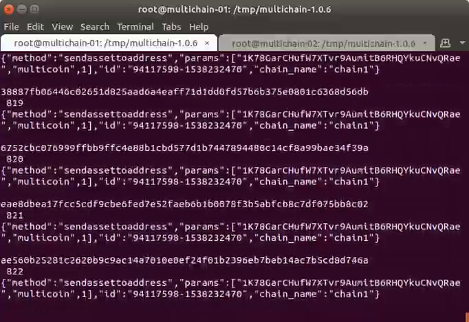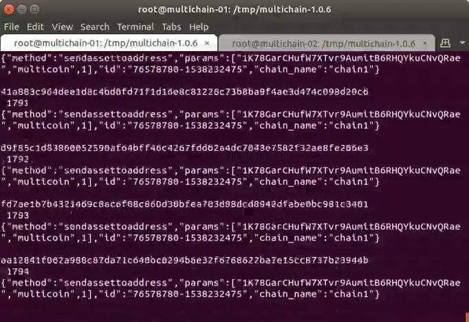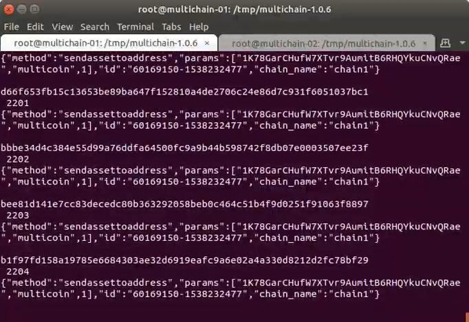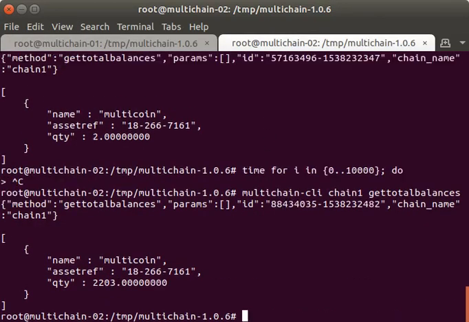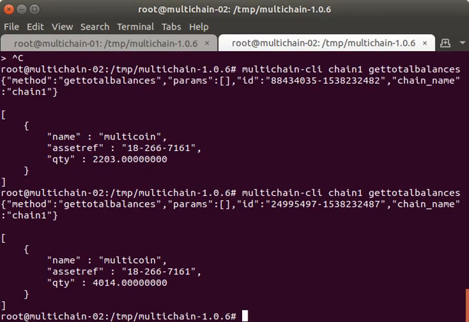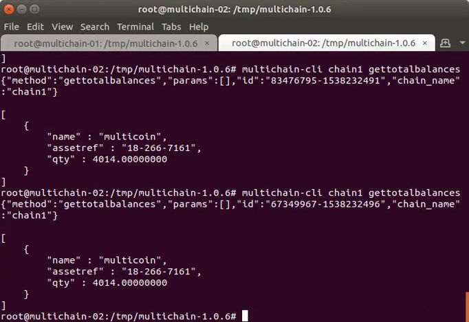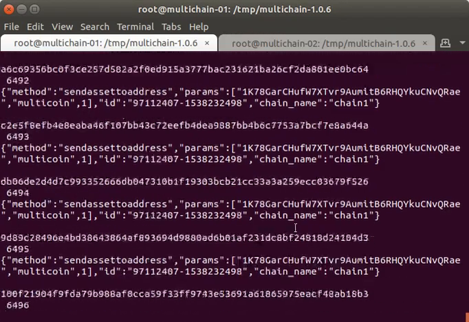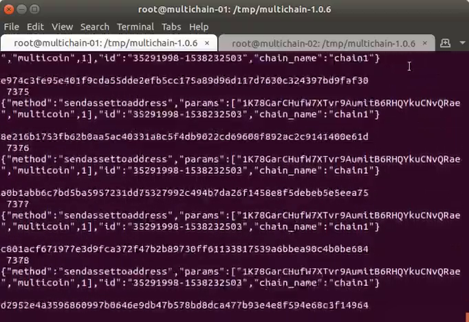So these are 700 transactions, 1,000 transactions being sent out, 2,000. Let's go across and look at the other side and see what the balance is. We've got 2,203, so that many made it into one block. So there's some more coming in. That's not increased there because another block hasn't been added yet. Is it still running? Okay, 6,000, 7,000.